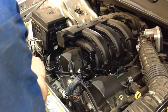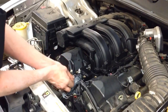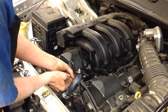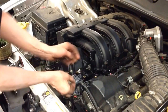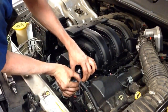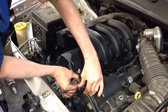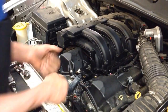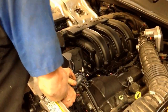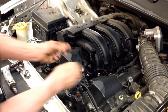Now we go ahead and get our bolts, the 7mm. Get them started. Like I said, they're real small. Don't worry about it if you drop one, because you actually still have the 2 that you took off the new one. So you've got some backups. Okay, one started. And of course, I dropped that one, but like I said, I've got backups. Alright, so that's started. Now I'm going to line everything up, sit it in place, drop my other bolts in. Now all you've got to do is snug everything up.